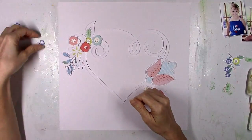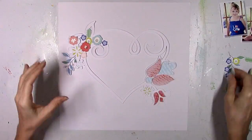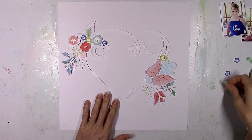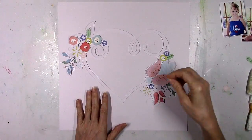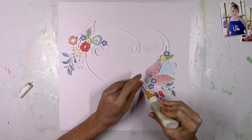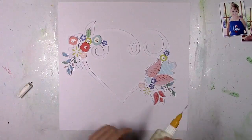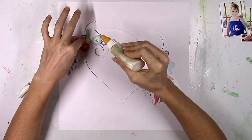Okay, so now I'm going to build the rest of the layout with all of those little flowers that I have not glued down yet. I am going to wind up adding some foam behind some of them. And these leaf stems are from Pink Fresh Studio. We get a lot of the Pink Fresh Studio Everyday Musings collection in the kits this month, and those are from the ephemera die cut pack. I just thought they were the perfect addition to add a little bit more leaf action to the sides.